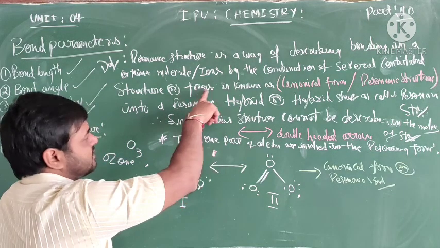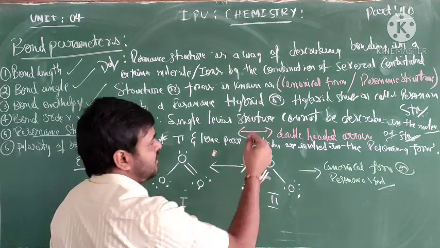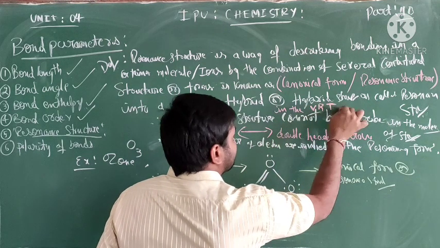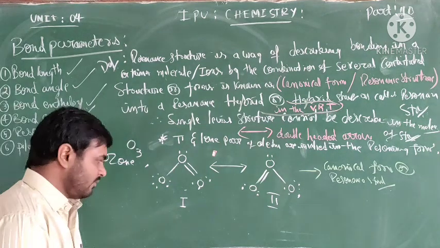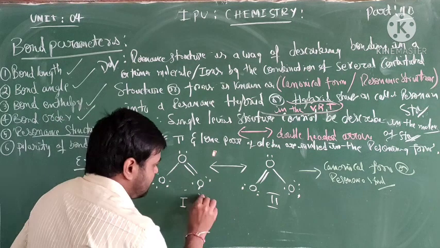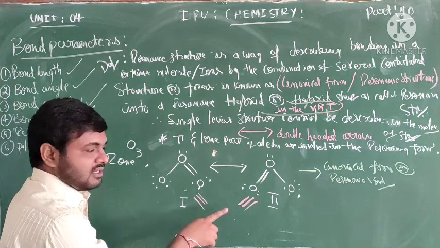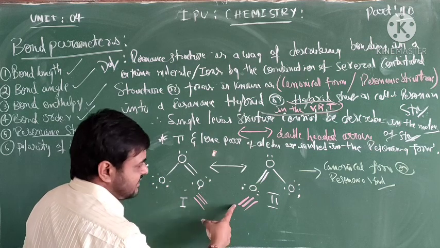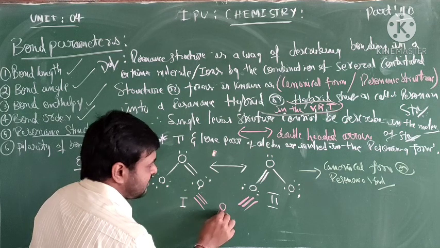They give resonance structures, which go into a resonance hybrid in valence bond theory. The theory involved is VBT, valence bond theory. So these two structures will go into a hybrid, the resonance hybrid structure. How is the resonance hybrid formed? This is a symbol of three lines. Okay, so oxygen.